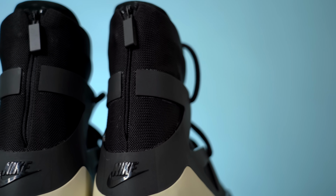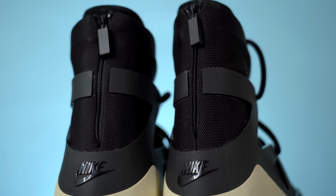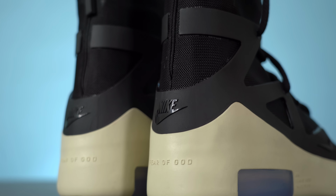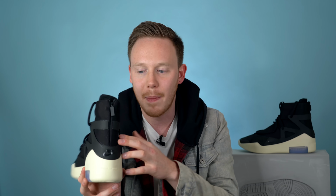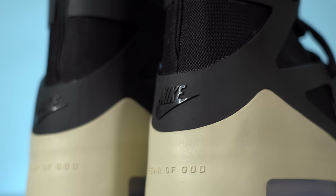As you move around to the back of the sneaker, the midfoot cage is once again glued to the upper, and once again, it looks messy. I'm also not a huge fan of the way that the midfoot cage is kind of just cut in half where the zipper is. I feel like that's a really unfinished detail, and I just don't really think it looks good. I really wish they had found a way to connect this, maybe to the rest of the heel, because as of right now, it kind of just looks like this sort of finger flopping around that's not really doing anything. Just beneath that detail, you've got the Nike branding embossed in gloss black.